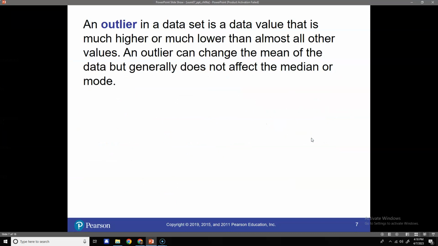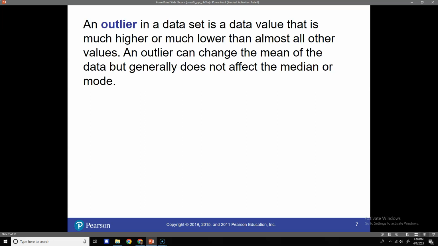Okay, an outlier in the data set is a value that's either really high or really low and doesn't really fit in with the data. Right now it's like, well, what does really far and really low mean? Well, how spread out your data is is described by the standard deviation, and once we understand that, we'll be able to give a more technical definition of what an outlier is.